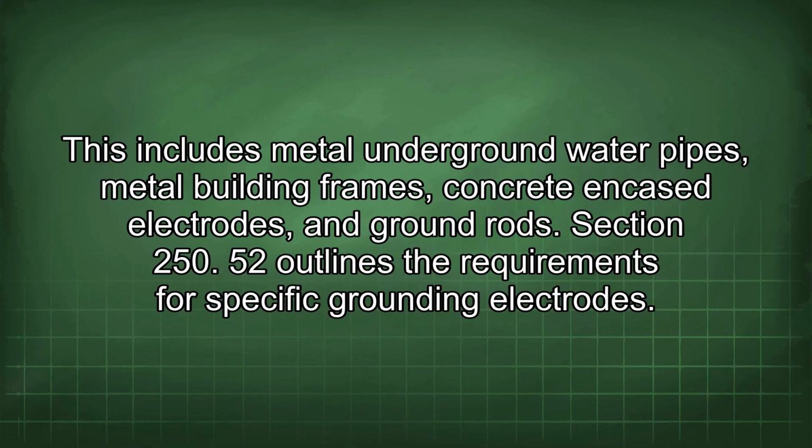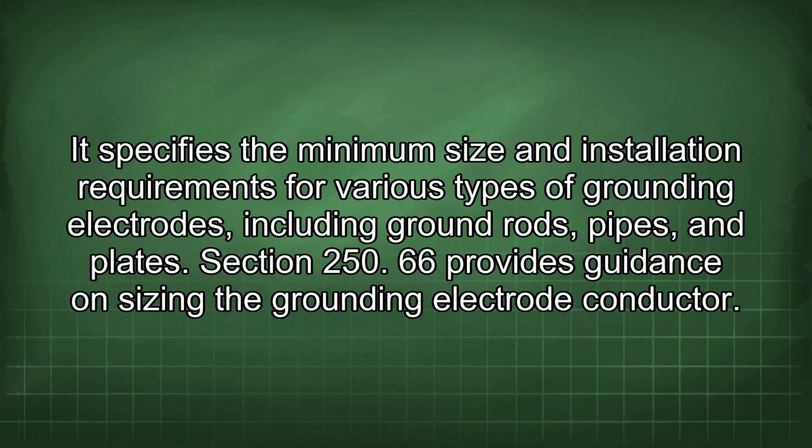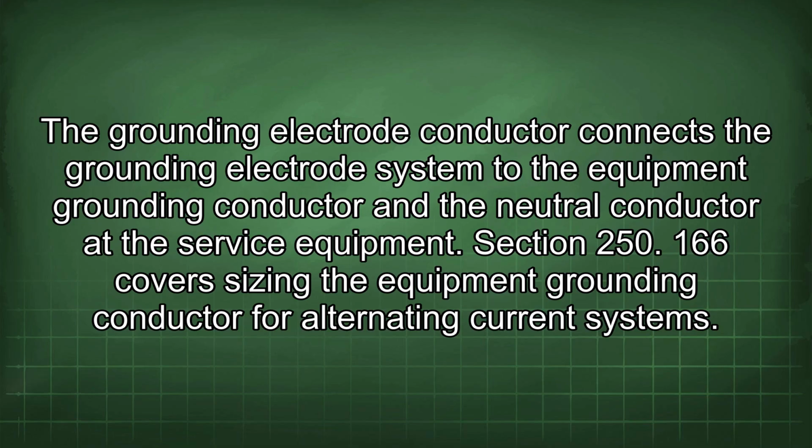Section 250.52 outlines the requirements for specific grounding electrodes. It specifies the minimum size and installation requirements for various types of grounding electrodes, including ground rods, pipes, and plates. Section 250.66 provides guidance on sizing the grounding electrode conductor. The grounding electrode conductor connects the grounding electrode system to the equipment grounding conductor and the neutral conductor at the service equipment. Section 250.166 covers sizing the equipment grounding conductor for alternating current systems.